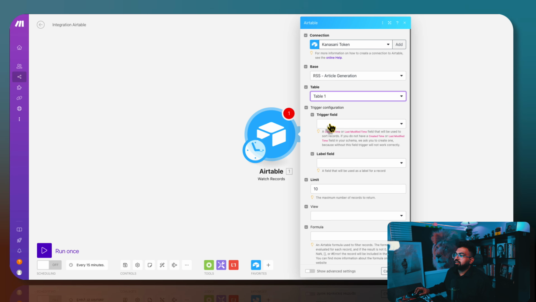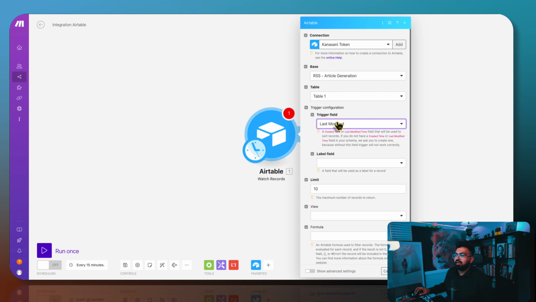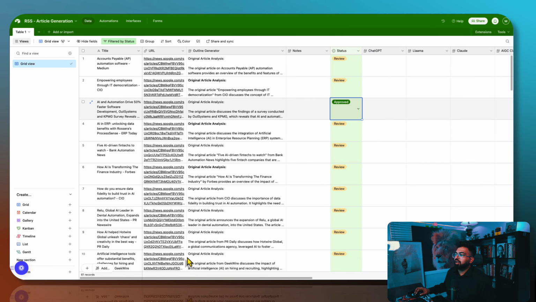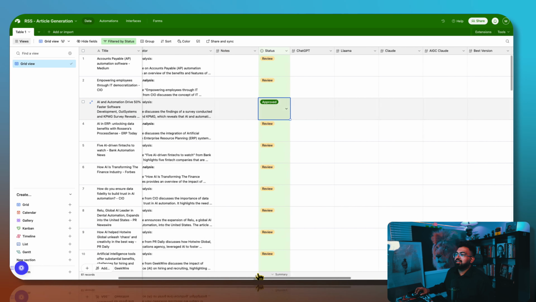Okay, trigger field: when you don't have a last modified or created time field, it is required for your article generator Airtable. If you don't have one, it will basically force you to create one. You need something like this to move forward, because that is the trigger field.